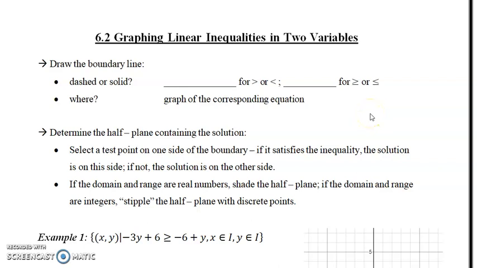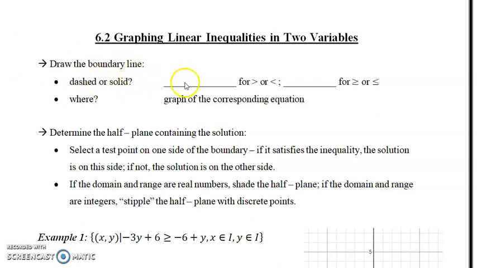Hello everybody, welcome back. Today we're continuing with Chapter 6, Linear Inequalities. We're going to look at linear inequalities with two variables, and we're going to look at something a little different than the previous section. It's not a big change, just a little twist on what we've done. So draw the boundary line.